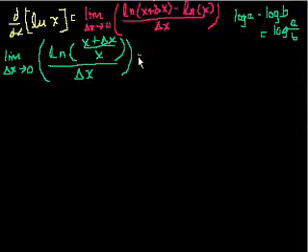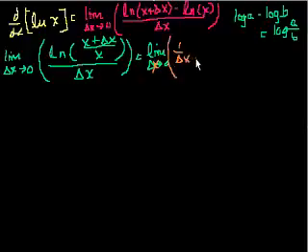And so that equals the limit as delta x approaches 0. I think it's time to switch colors again. Delta x approaches 0 of, well, let me just write this 1 over delta x out in front. So this is 1 over delta x, and we're going to take the limit of everything, ln of x divided by x is 1 plus delta x over x.